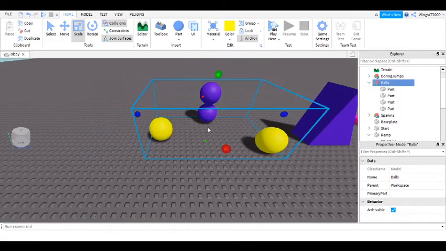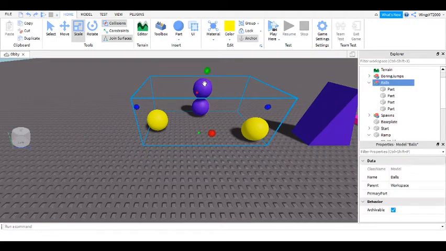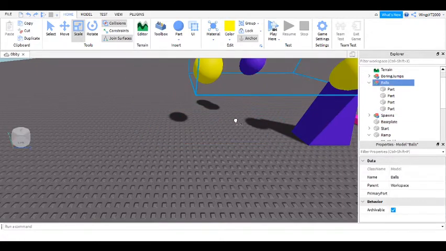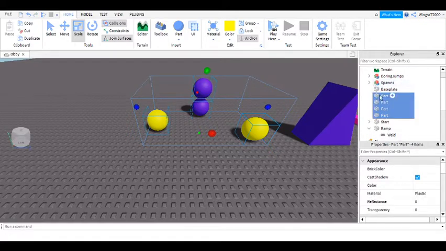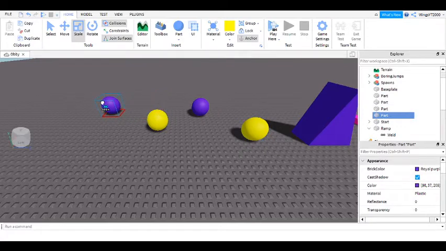Oh no, not that! Control Z. I should probably only group them when I... Are you serious? How do you ungroup a group? Ungroup. There we go. Now I can just select one of them in peace. Out.